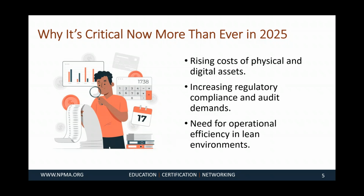So providing some kind of asset management identification to that specific asset may now be more important than it was 4 years ago. The other is, we're getting more compliance rules. We're getting more audit demands, wanting to have that information at your fingertips to be able to provide the answers that are needed within your organization or to someone that is funding a project for you guys.